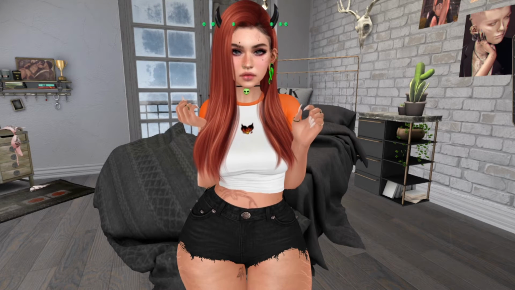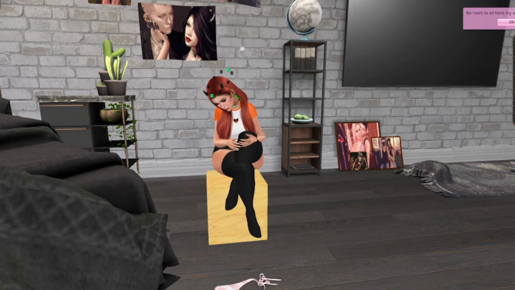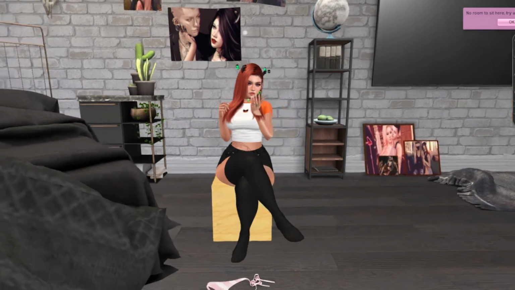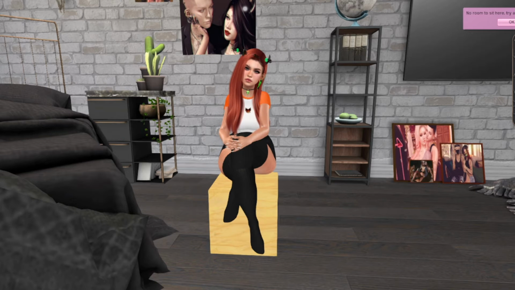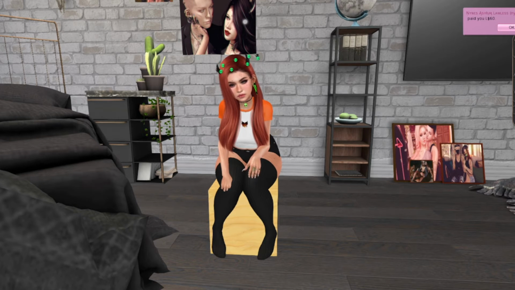Okay, now I'm going to show you guys the sits that are in it. So we'll do that. Here is sit one. Here's the second one. Ooh, I like that one. That one's really dainty. Here we go. Three. This is the fourth one. This one. Oh, that's cute. Oh my God, that one's cute. That one's my favorite.